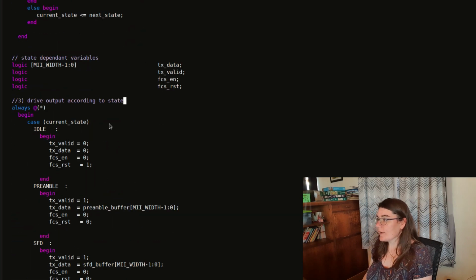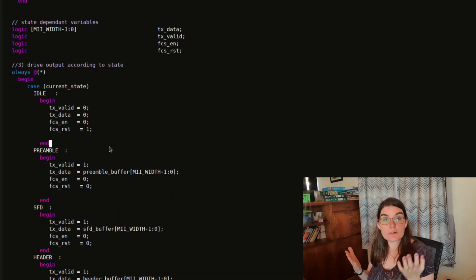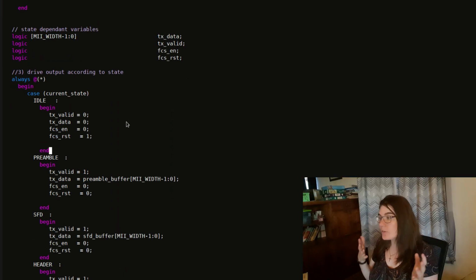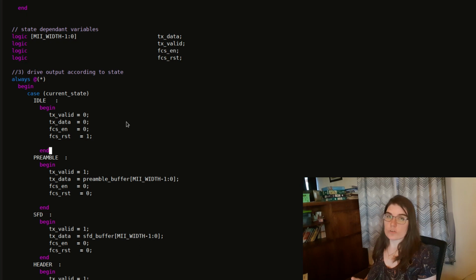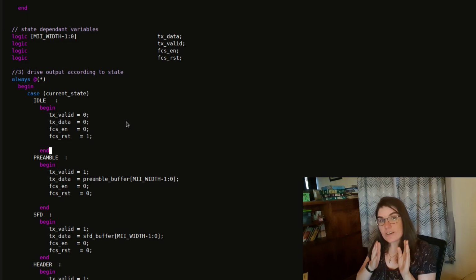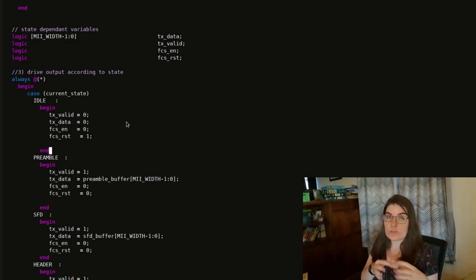And so at this point, I now have to decide what I'm going to do for each state. And this is what I like about using a state machine like this, is that you can set up a really nice framework for the outline of what your interface is going to do. And then per each state, you can decide individually what is going to be done during that state. And so it's a really nice way of anchoring the behavior of your signals to a specific state. And then you don't have to worry about them getting mixed up in between each other.